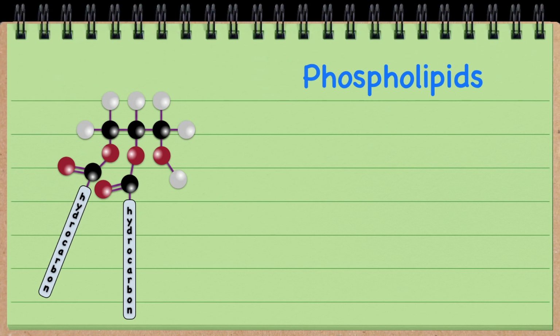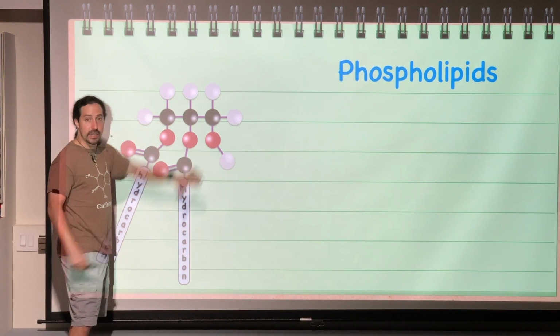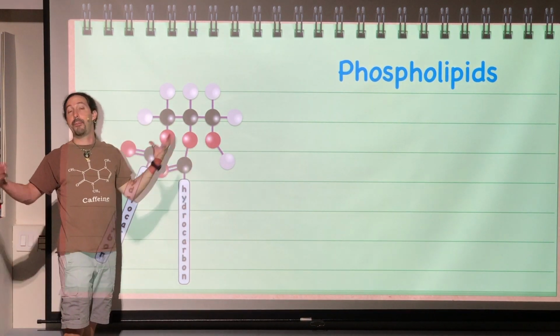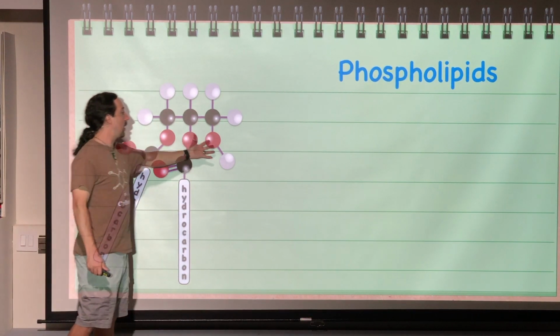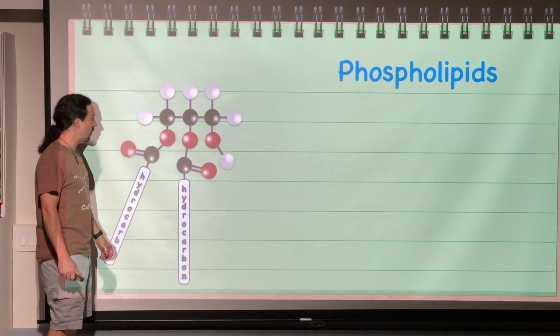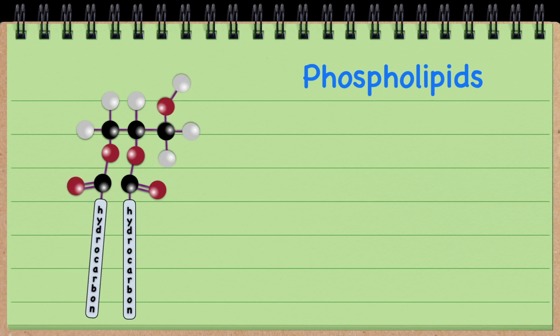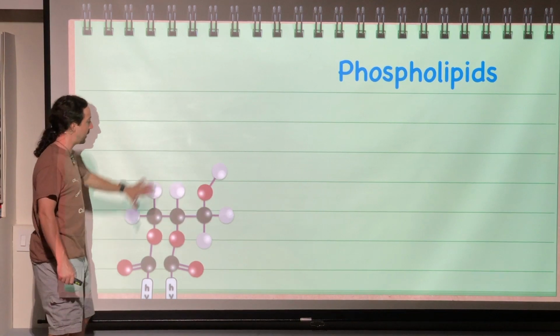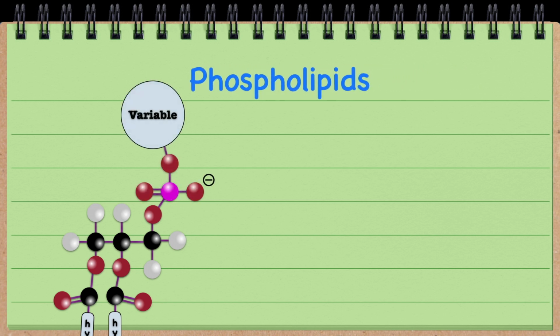We have a phospholipid. So for the phospholipid, it matches the same basic starting structure of a triglyceride, but we had to remove one of those fatty acid chains, and we are to free up this hydroxyl group again. I'm just going to rotate some things around their single bonds, so that way we are able to look at it a little bit nicer. So that way you can see what's going to happen at this hydroxyl where our new special group is going to attach. It is called a phosphate group.